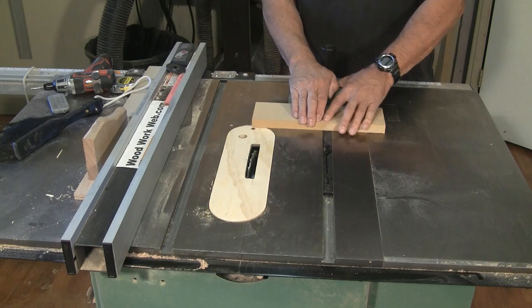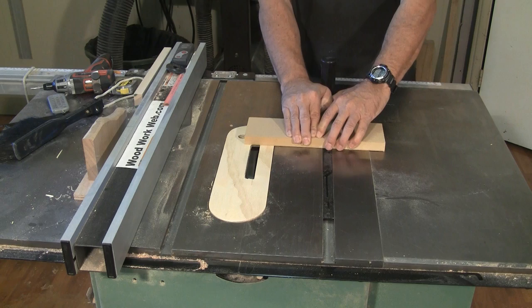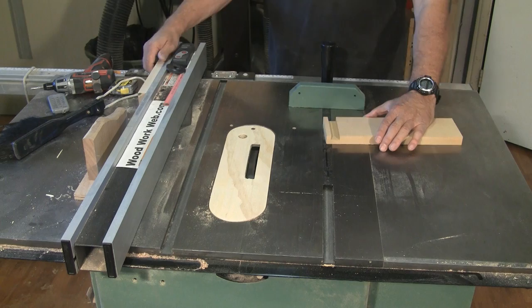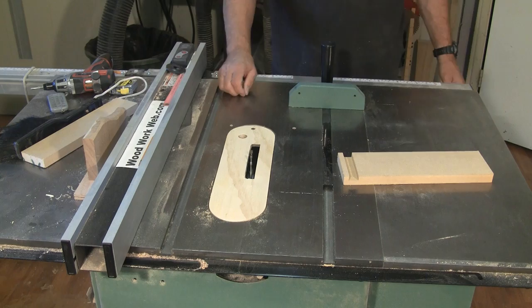Going to be our first test cut. We're just testing to see how wide this dado is, this is the piece we're trying to fit in, so let's test to see how wide that dado is. Okay, so we're quite a bit short, so we'll need to take that all apart and disassemble that.